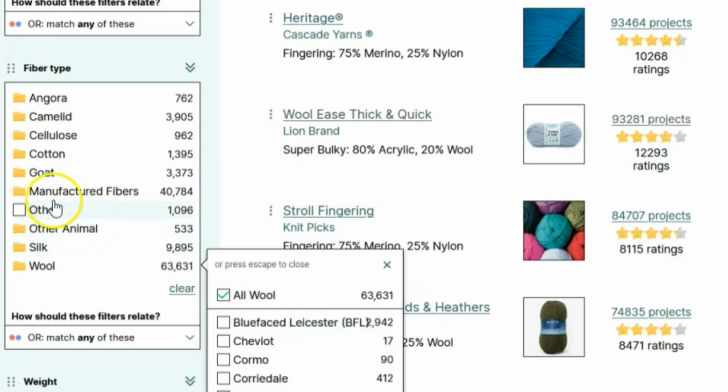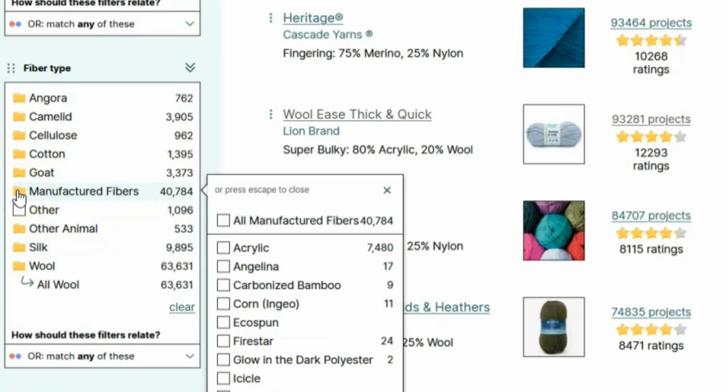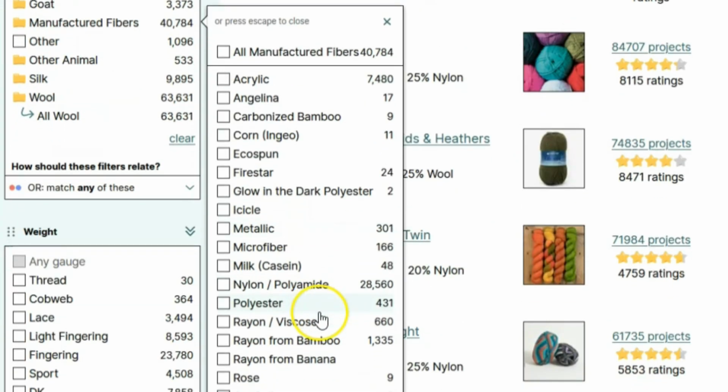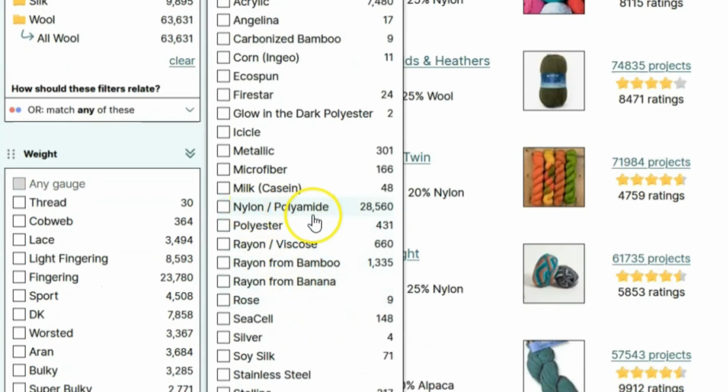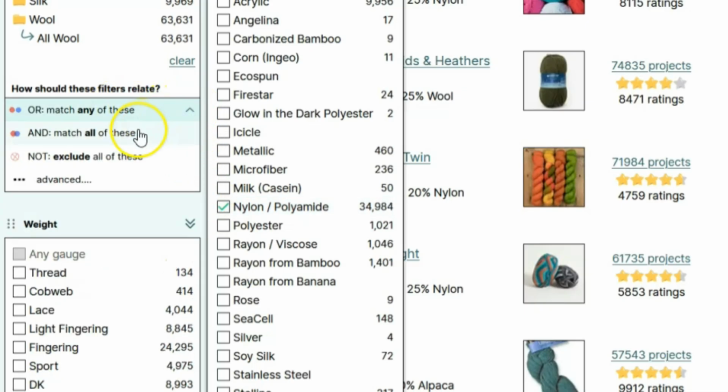And then it had polyamide, which is a manufactured fiber, so you get lots of different ones of those here. And looking for it, it's polyamide or nylon, so I'm ticking that, and again changing this any to all of these.